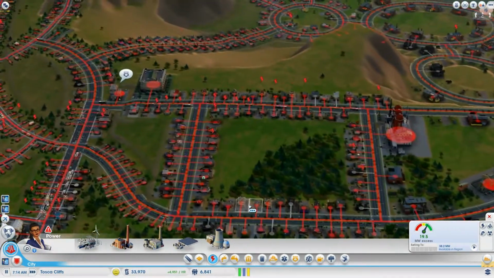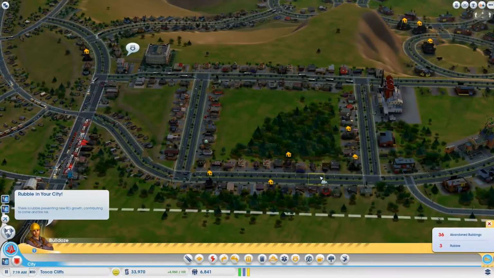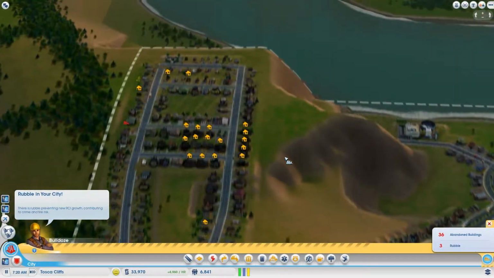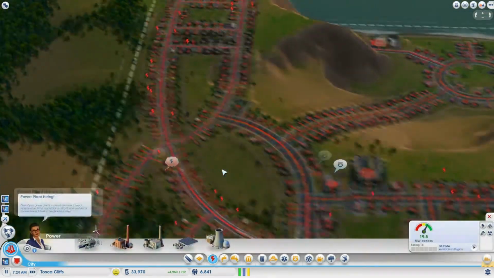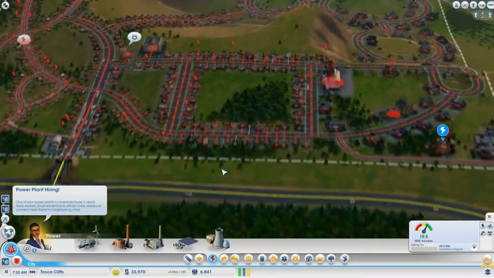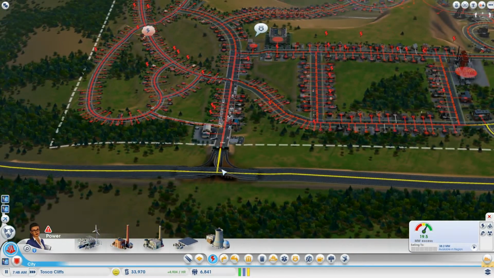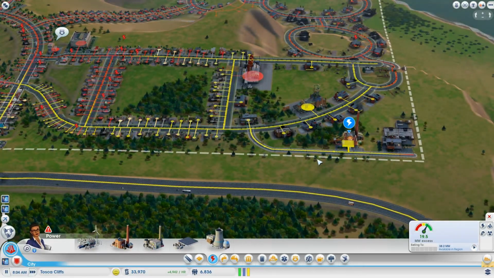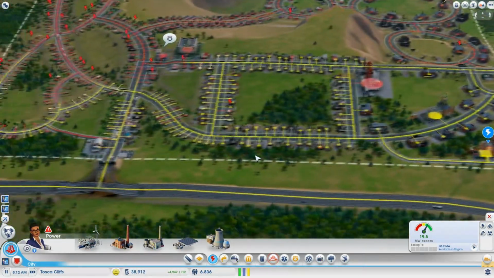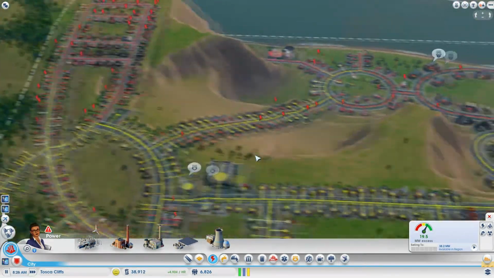Come on. Nothing is working because there is no power. And everything is being abandoned because there is no power. Come on, why is that not working? Also, why isn't there power coming from the region yet? Oh, are you working? Oh, thank you. Thank God for that. There we go. Everything is being switched on.